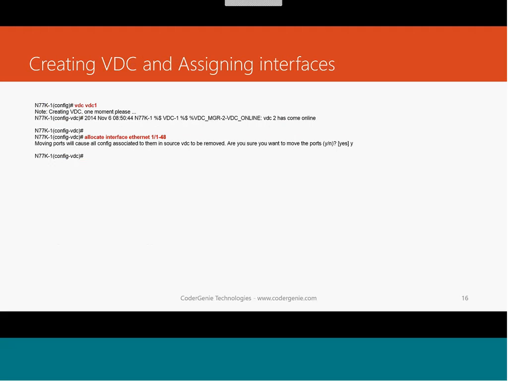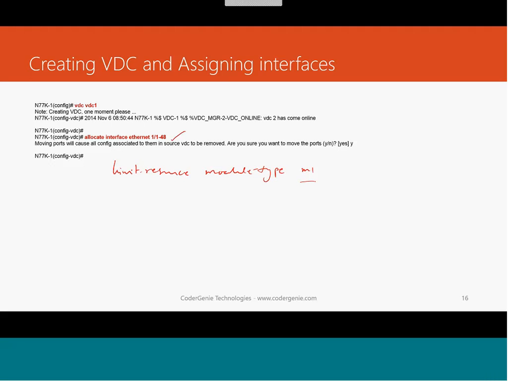Now, if you want to configure or allocate resources to a particular VDC, you go to config mode in the default VDC, the main Nexus switch default VDC environment, and you do vdc name, and then allocate interface, and you specify the interfaces that you want to allocate to it. All other allocations are done in the same mode. So if you want to limit resource module type M1, you can do that over here.